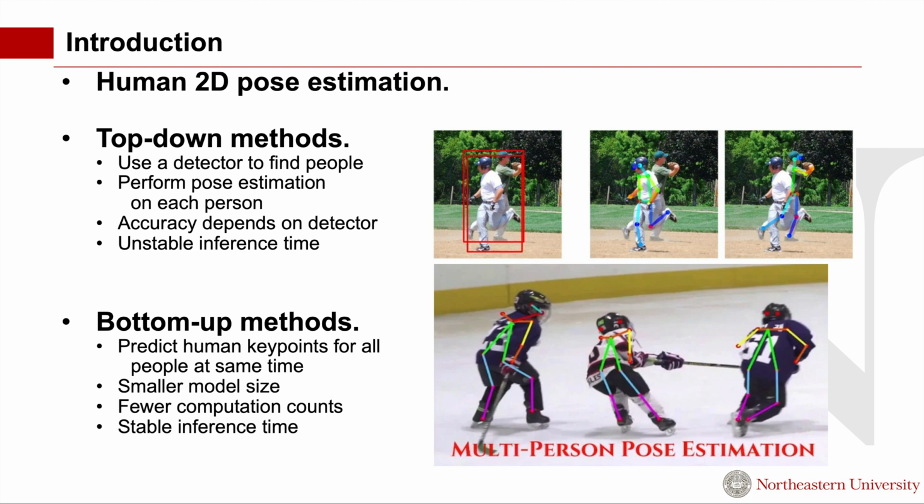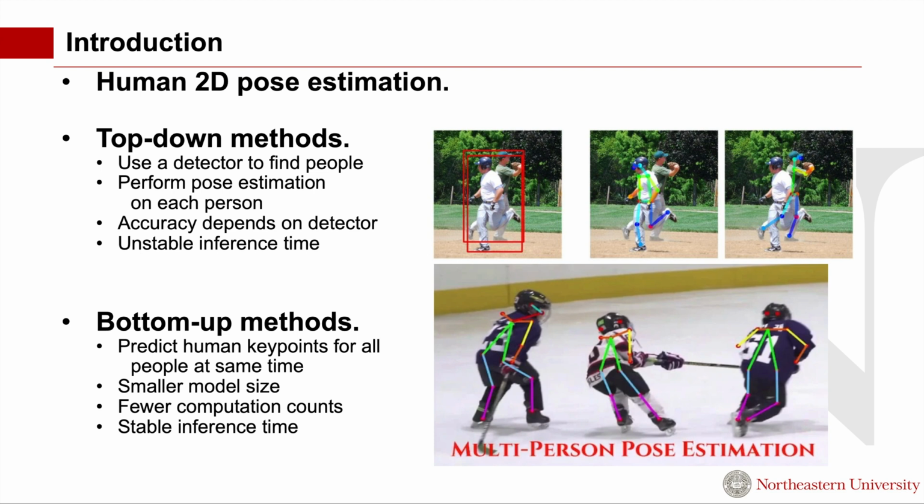Multi-person pose estimation can be achieved mainly in two design methodologies, which are the top-down method and the bottom-up method. The top-down method performs pose estimation on a single person who is captured by a detector in advance. The accuracy will be dependent on the detector, which might fail to find all persons when they are close together. And the overall inference time will increase with the increasing number of people in an image frame, which is not efficient for multi-person pose estimation.